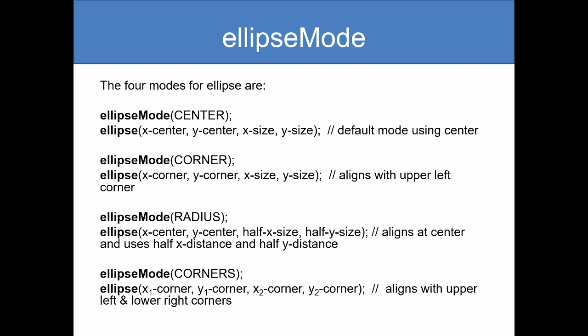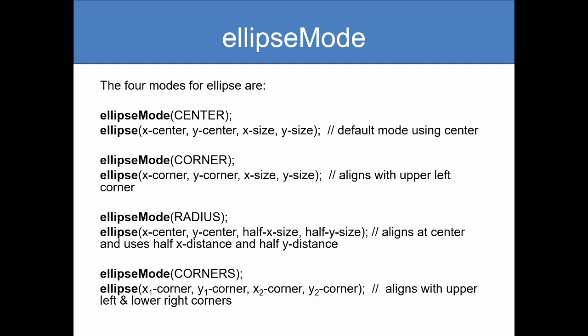Corners is a little more different. It aligns with the upper left and lower right corners. You can kind of imagine those being two different locations. The corner options are not as widely used whenever we're talking about ellipses. However, they are, and to each their own in this. Feel free to take a pause, go ahead and try playing around with those, see which ones you like.